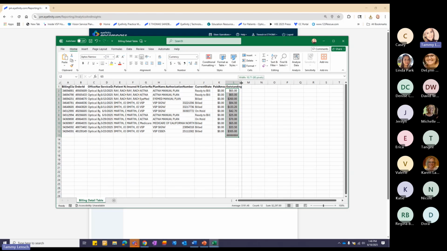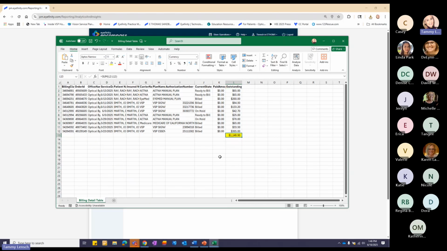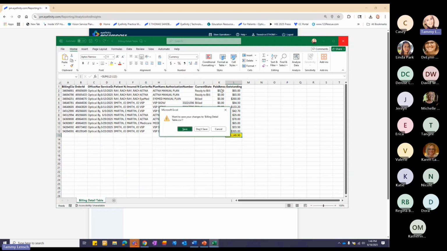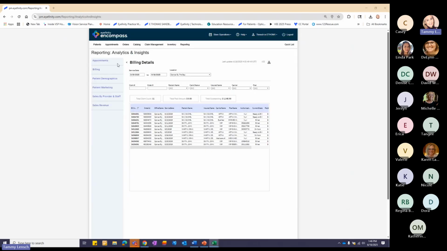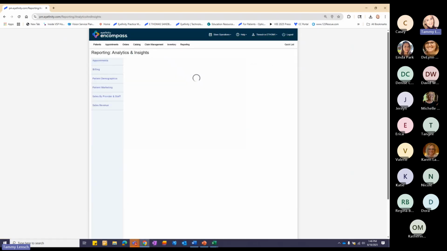You can basically turn this into what you need to get the information that you want out of it. And then from here, you would be able to save it, and you could print it out if you wanted to. I'm not going to save this.